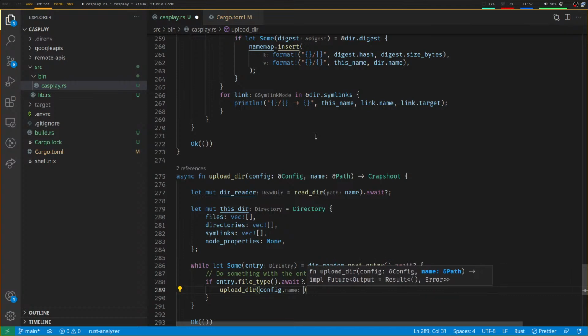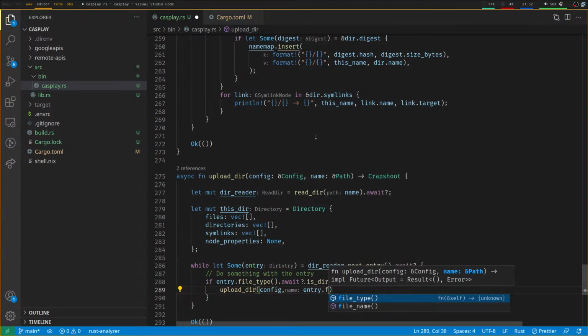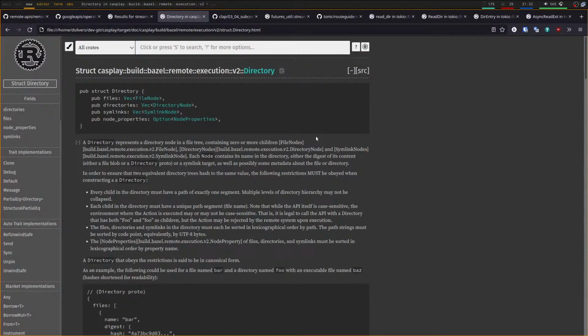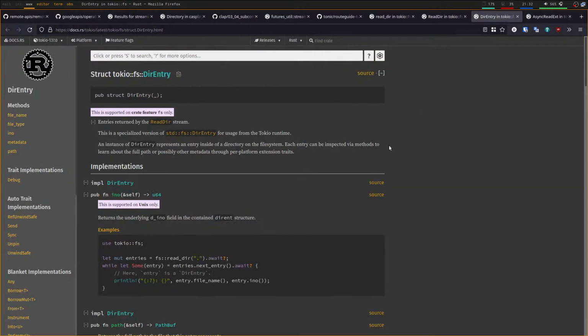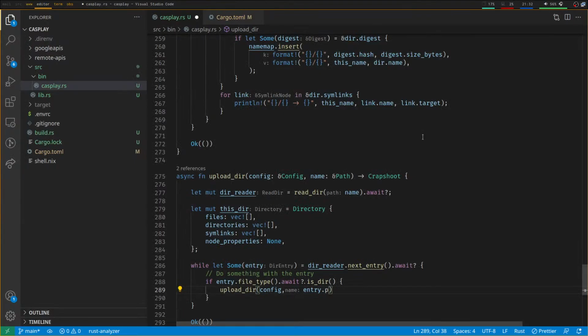That's going to be entry dot path. Is that what we decided it was? Dir entry returns the full path by joining the original path to readdir with the file name of this entry. No, we don't want that.